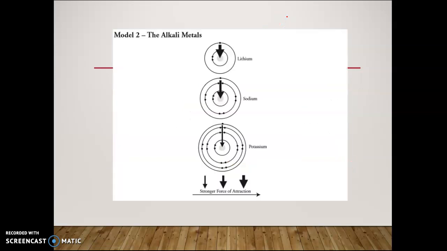Okay. The second thing that I wanted you to look at was this. And it's really modeling the same thing. Notice that lithium has 2 shells, but it's also got a stronger force of attraction. If you notice how big that arrow is, that's signifying to you that it's got a stronger force of attraction. But as we go down a column, notice lithium and then underneath sodium and then underneath potassium, that our force of attraction gets weaker as we add more shells. Okay, so we notice that as my electron gets further away from the nucleus, it's weaker, but also as we add more shells, it's weaker.